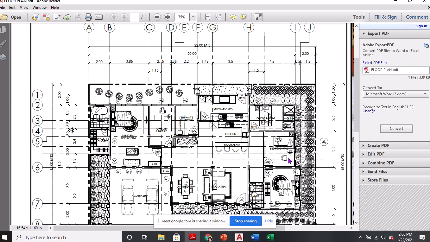Okay, so meron po tayong one-story residential na i-design. Siguro yung iba nakapag-sketch na, yung iba hindi pa. But anyway, sige, ganito siya. So as you can see from the given dimensions, we have 22 meters by 15 meters na property. Okay?